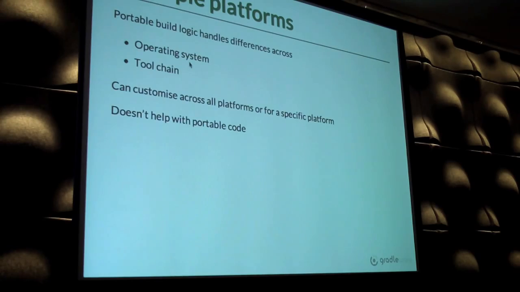There's nothing in there to help you write portable code. All this is doing is helping you write portable build logic. So we don't generate a config.h or any of that kind of stuff. It's only dealing with invoking the build tools and building your stuff. Something to help with portable code would probably make a nice plugin at some point, maybe a good community contribution. But we're not planning on doing that, that's not on the roadmap at the moment.